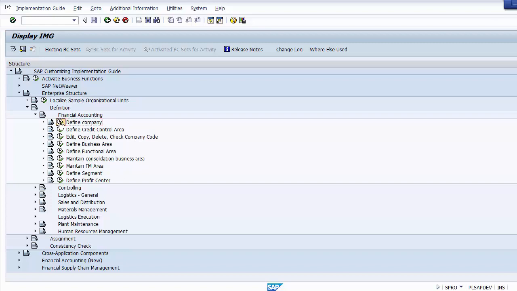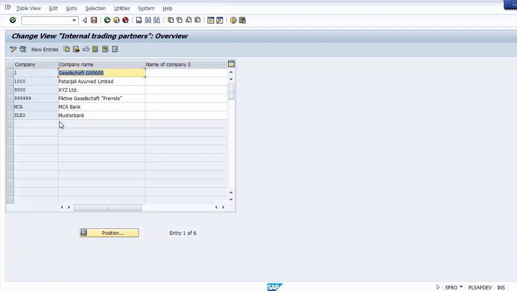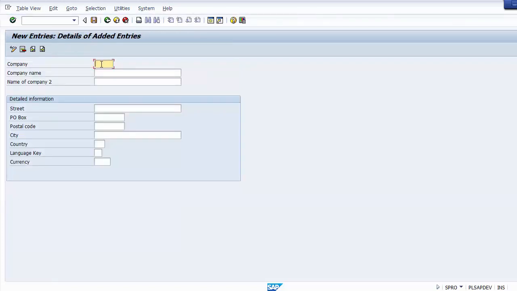Now, clicked onto it, you can see a new screen has been generated on the system, and now you can create your own group company over here. Suppose I want to create a group company, I can go to New Entries, and once I click on it, there are certain options coming on your screen.